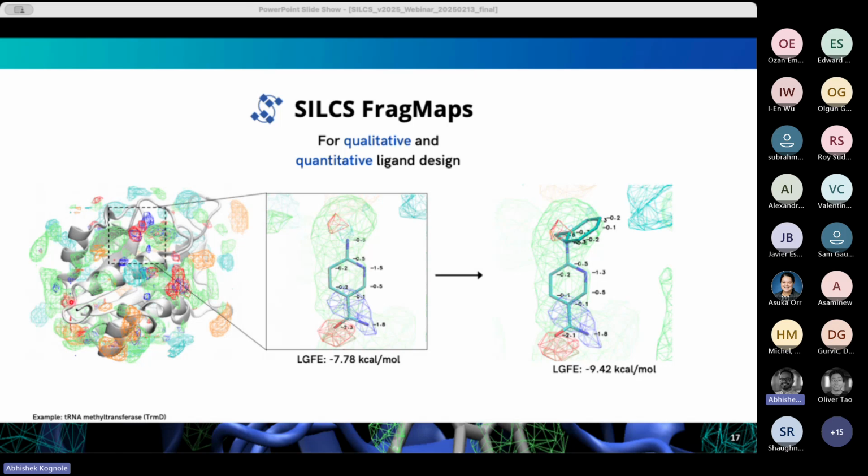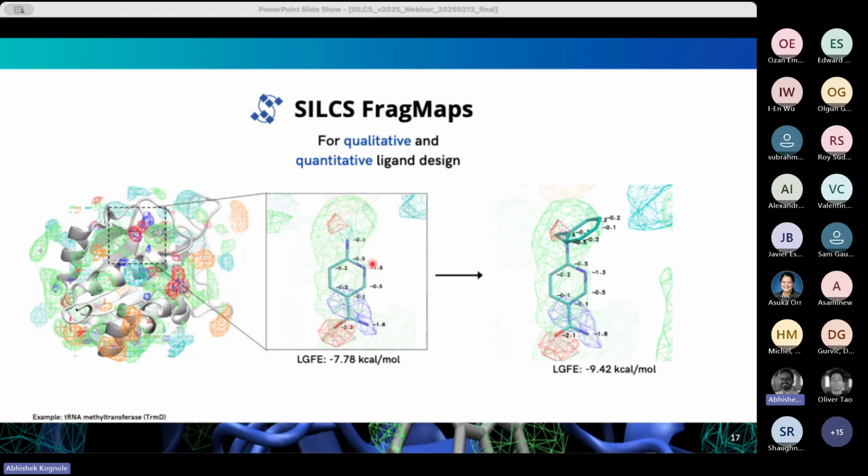Here is an APO structure of the tRNA methyltransferase and its corresponding SILCS frag maps. Overlaying the structure of a known ligand shows that the SILCS simulation successfully generated the hydrogen acceptor map around the oxygen atom and the hydrogen donor map around the nitrogen atom without the presence of the ligand.